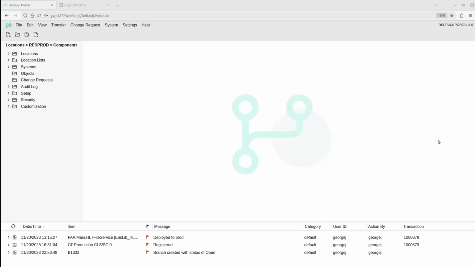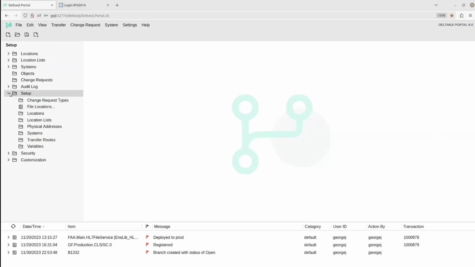So that's good. So the first thing that you'll notice on here is that over on the left-hand side, the folders down here are pretty similar to what was in Deltanji 7, except that the setup folder has now been split into 3 sections. We've separated out security-related options and customization options.